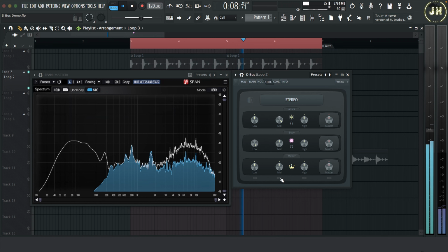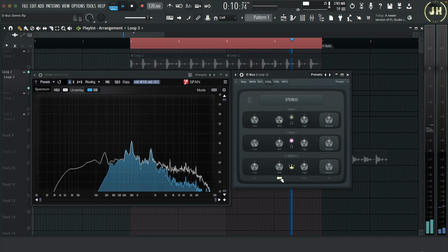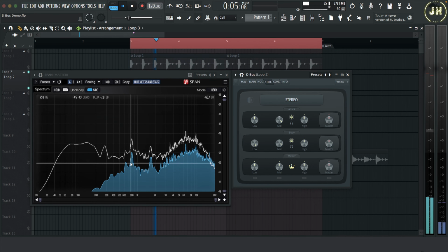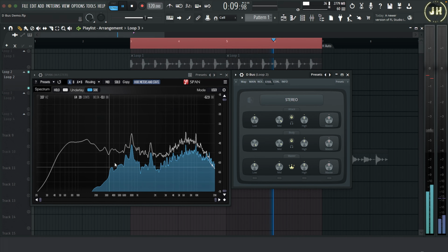Now I'm going to solo the mid frequencies, and I'm going to reduce the stereo separation a little bit. Maybe a little bit more. Okay, now let's have a listen to the whole drum loop. As you can see, I successfully reduced the amount of side information on the low frequencies.